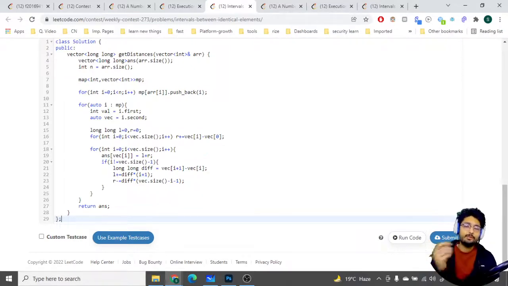So there are that many fountains added to the left side, and that difference is added to all of those fountains. On the right side, that same difference is multiplied by the number of fountains I have to remove that difference from. This is the total size minus 1, because I'm going to the right side. These are the fountains that are removed from the right side, and the same number of fountains are added to the left side. It is just like adding this and deleting this. Left and right is just adding, and then again when we move to the next fountain, left plus right is the number of left-going fountains and right-going fountains. We will just add all of them, and that's the answer.